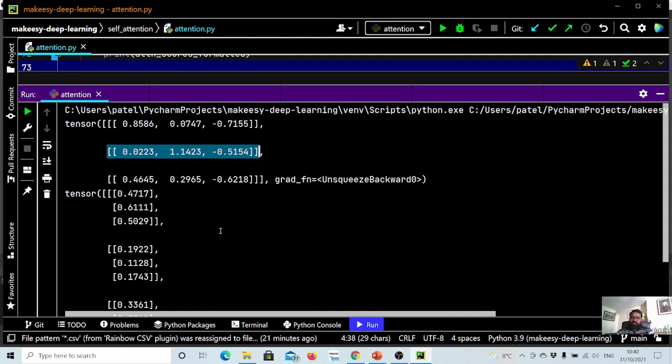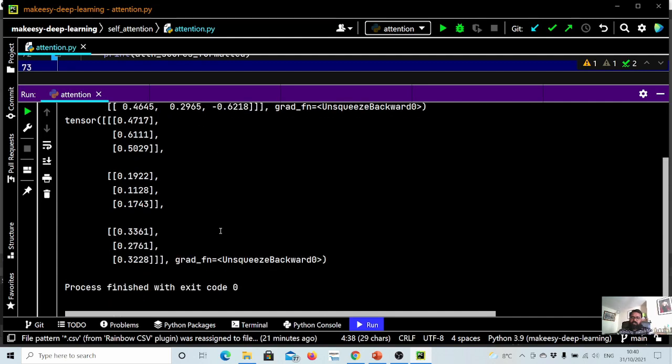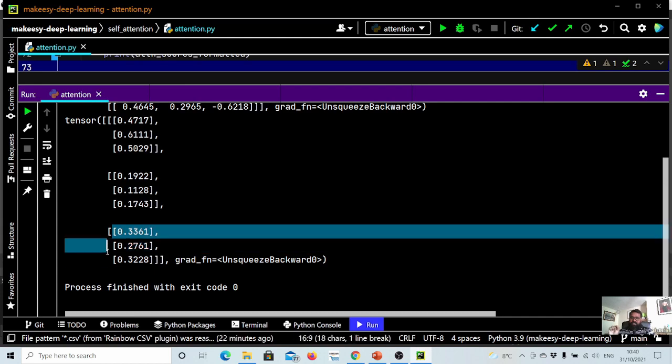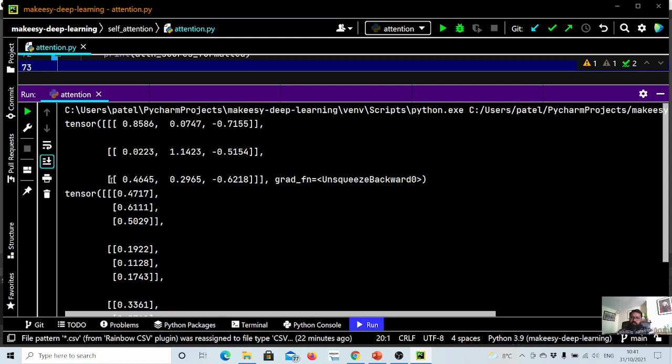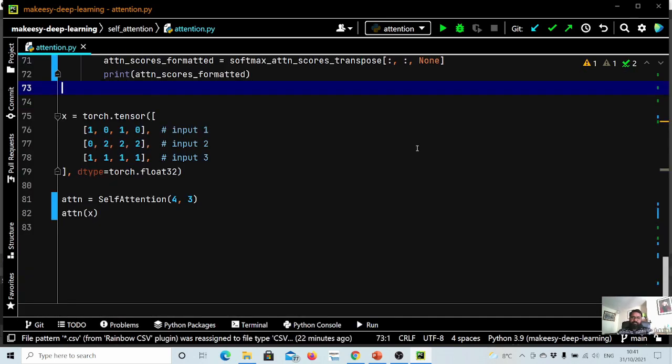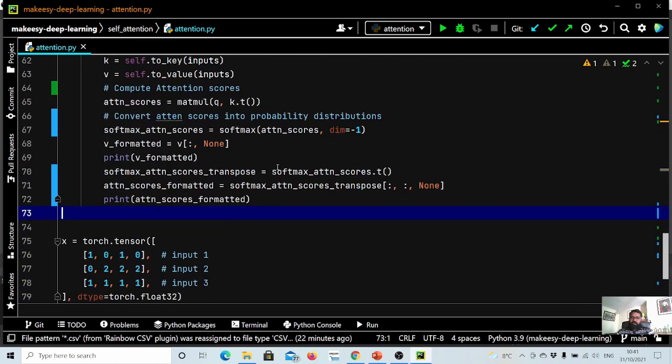Okay, and the same thing will happen with this third row or the third matrix. This is nothing but q1 k3, q2 k3, and q3 k3, and we need to multiply this with v3. Okay, so let us do that as well. So that should be clear. If you have queries, ask in the comment section. I will try to elaborate it further.